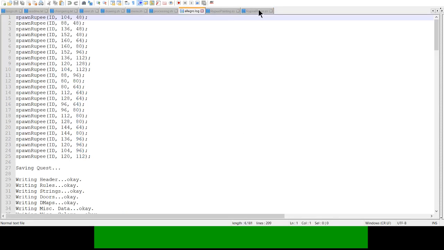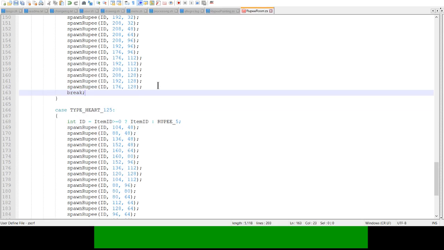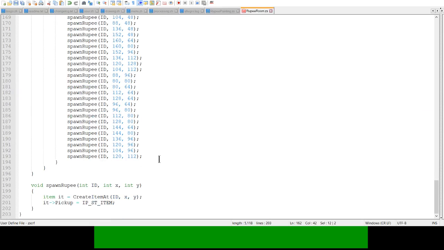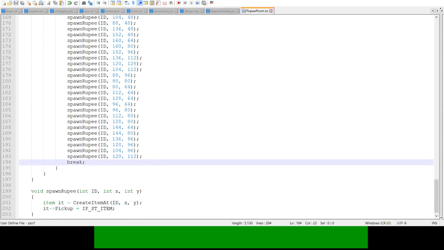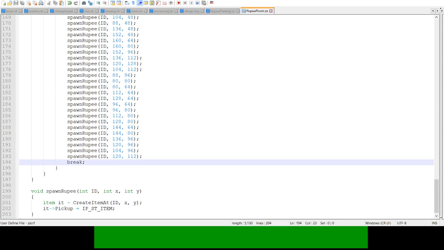I forgot, and actually I made it for this one too. I forgot a little, yeah, you have to put a break at the end of a case, or it's going to bleed over and run the code for the cases after it. So that's why it spawns the heart as well. Let's just fix that. Lands back to Houlihan and the heart. Woo! That easy. No actual, like, real scripting involved for that.